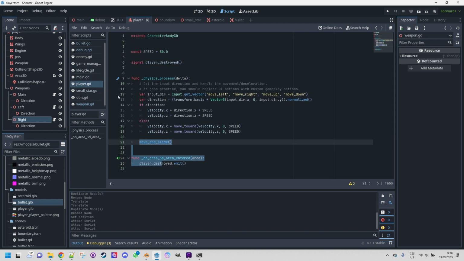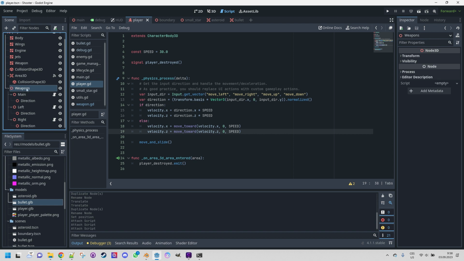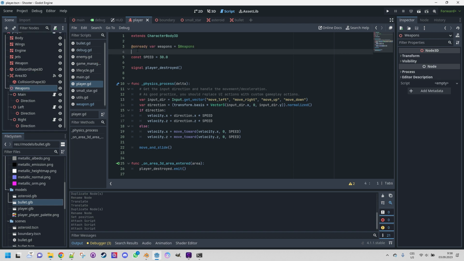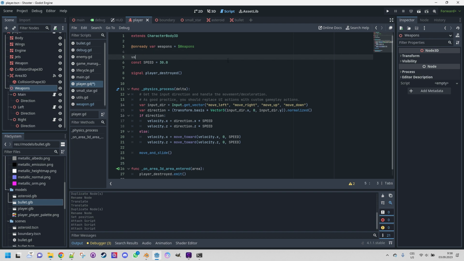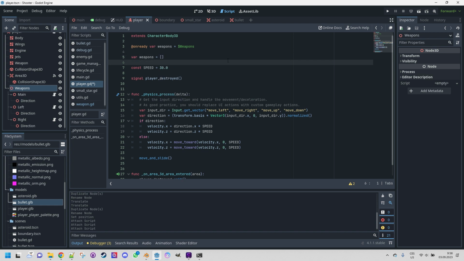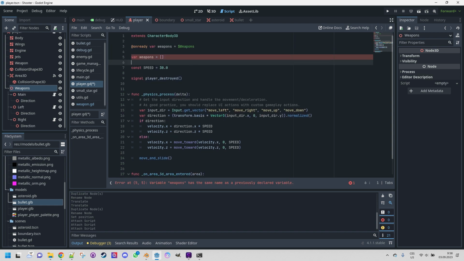Open the script player.gd, and we will just add a new variable here. Let's drag weapons and hold Control, so it creates this declaration automatically. Now we'll create a new variable weapons, which would be an empty array at this moment. And what's the problem?